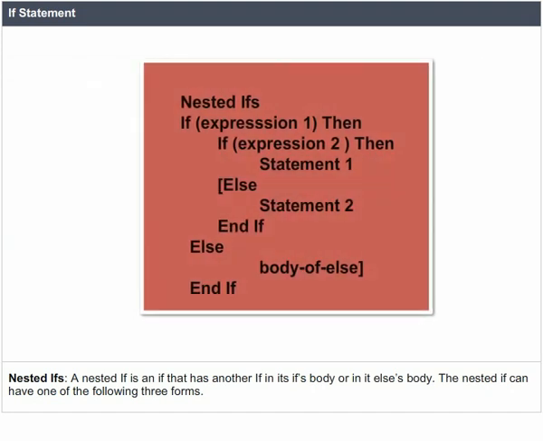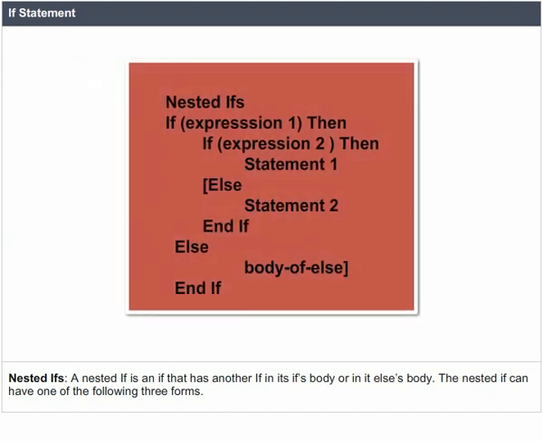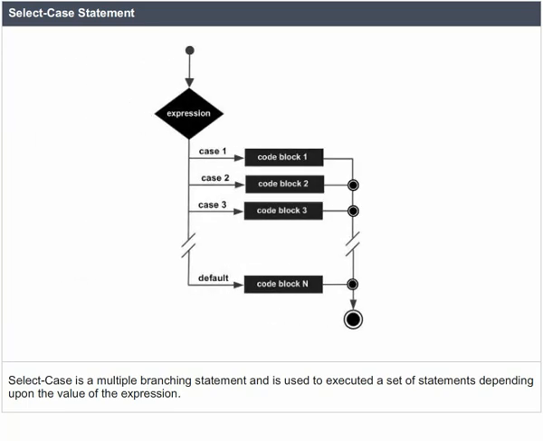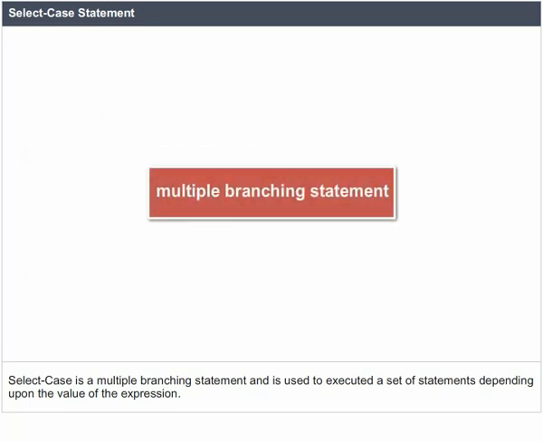Nested ifs. A nested if is an if that has another if in its if body or in its else body. The nested if can have one of the following three forms. Select case statement. Select case is a multiple branching statement and is used to execute a set of statements depending upon the value of the expression.